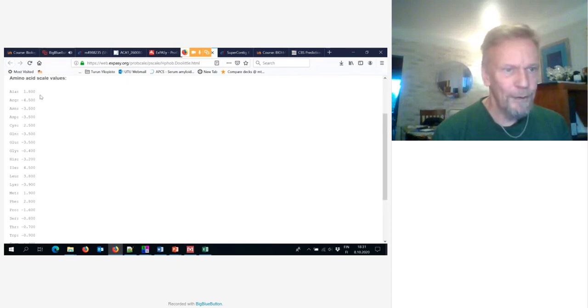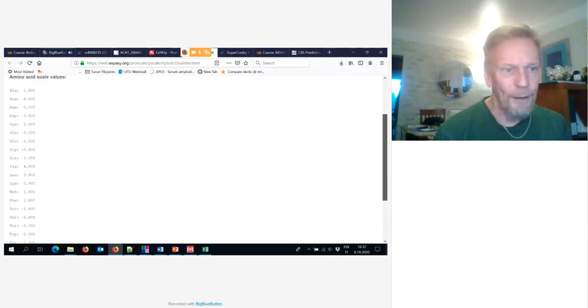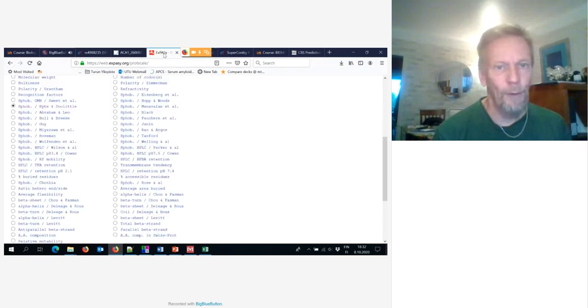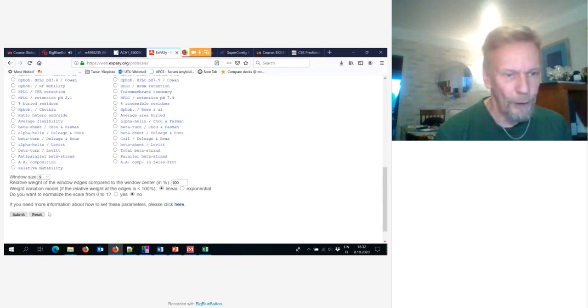So the very strongly positively charged arginine has the lowest value, -4.5, and then some of the hydrophobics, valine, isoleucine, leucine, have values that are on both sides of +4. Phenylalanine 2.8, tryptophan, which is actually not that hydrophobic in this scale. But anyway, let's see how the calculation goes with window size. Let's do it with window size 3 first.